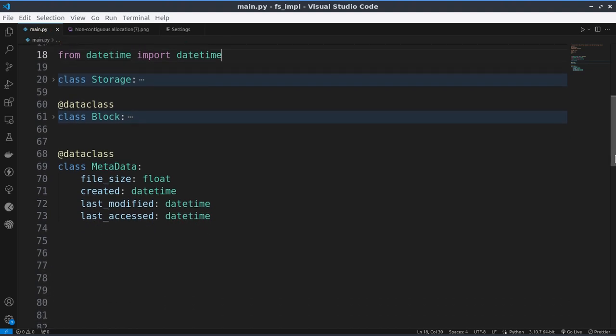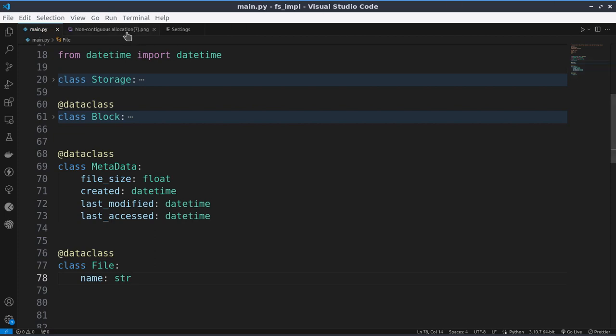So now let's implement the actual file itself. The file will be a data class too. Again, I love data classes because with data classes there is no need to do much; we just define the properties of our class and Python does the rest. So we create the File class, and the file will have its name.